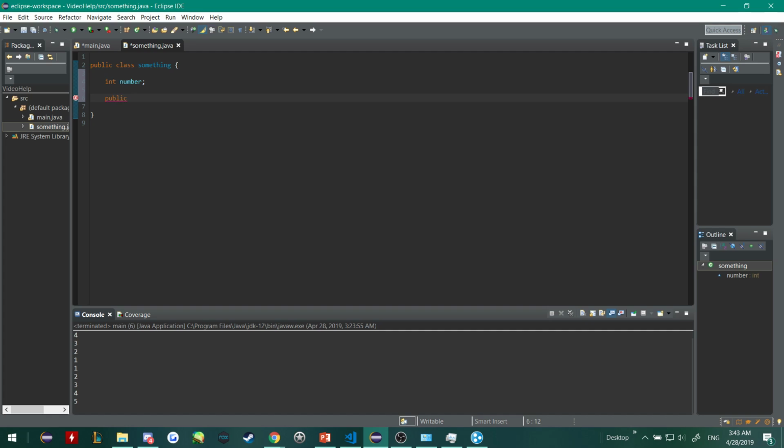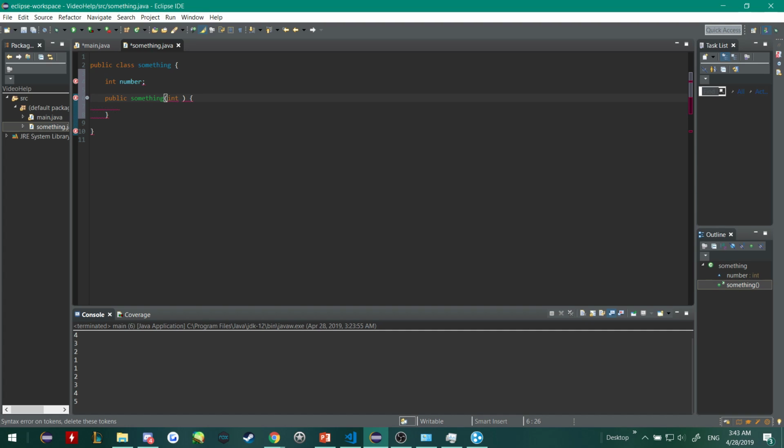And when you make a constructor, you have to give it the same name as the class. So the class name is something, and we're just going to give it something. And similar to how you would make a method, you have to give it a parameter. So right now it's going to take in an integer.